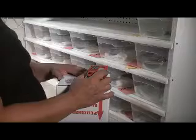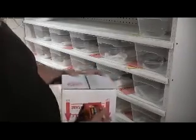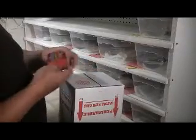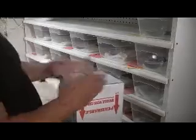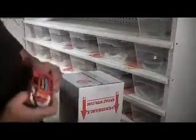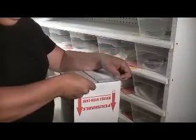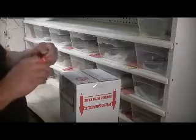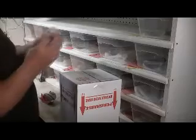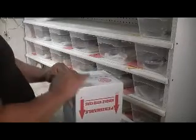I ship everything FedEx, and with FedEx I recommend 2 inches of tape. I'll slightly overlap my tape on the first run, then come back and do the same thing on the next side, overlapping the opposite way. I always smooth it in good, make sure it's on there. I do an H pattern — across first, then come back and do the sides — so I know nothing's getting out of my box. If all goes bad and your reptile gets out of his bag or container inside, he's still not going to escape the box.